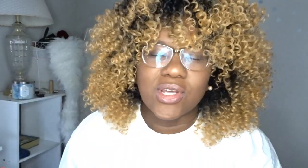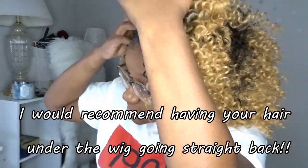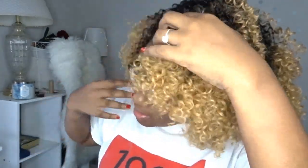You could definitely rock it as a right side part, or you can rock it in the middle if you're bold enough to just have it all like this. This is really pretty, but it's not something I'm used to — I love parts. So I'm just going to stick to a right side part. And there you go. Easy. Y'all see me plop this on my head and that was it — plop it on my head and this is the finished look.